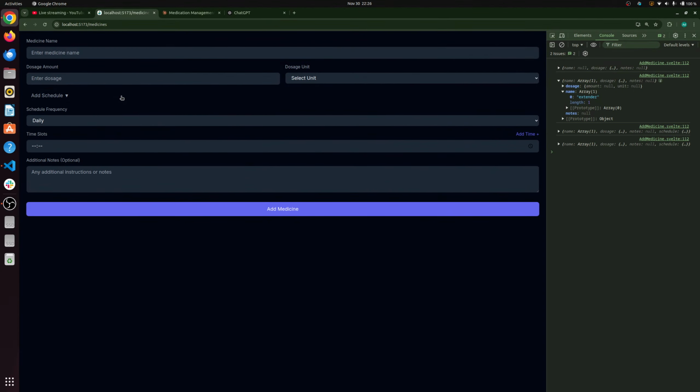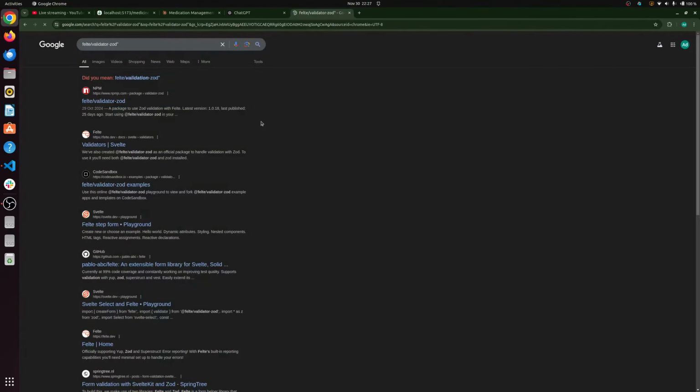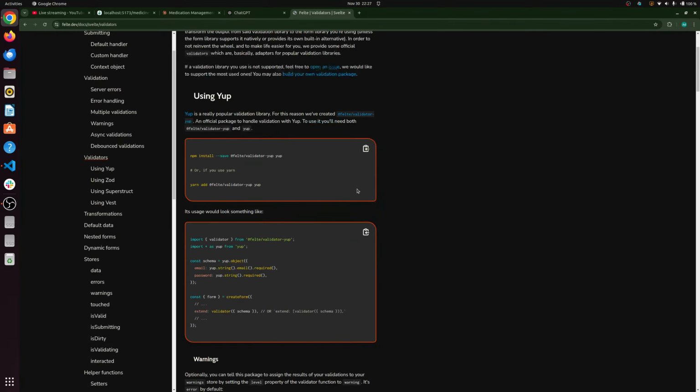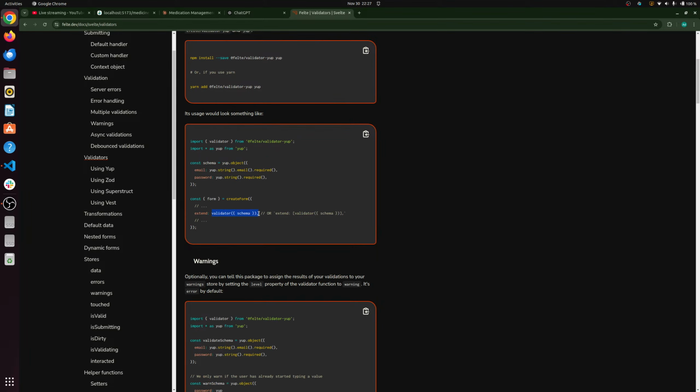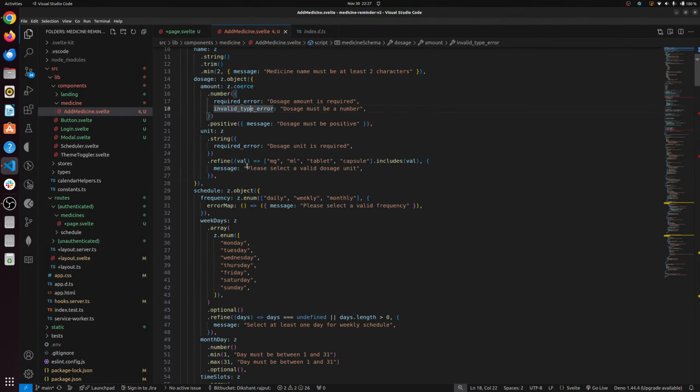Okay, let's see what else we have. Let's go to the official documentation. Okay, validator, which is a schema, or extend validator schema.